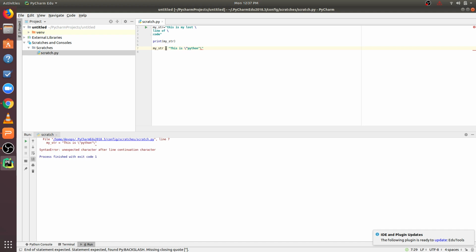Okay, let's see what is the error. My string equal to, okay, you have defined that variable, right? My string 1, and then print my string 1.